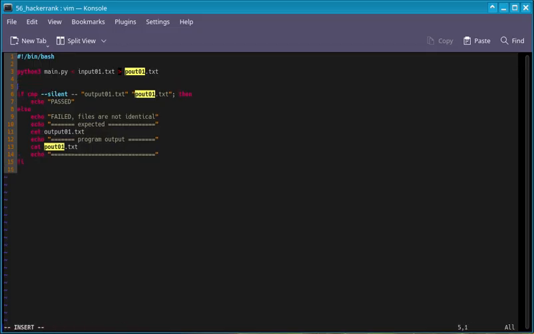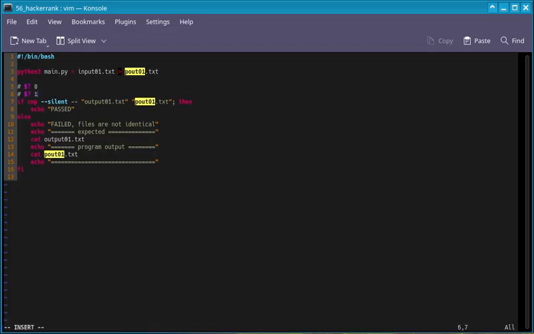If the exit code, which is defined as $?, is 0, then that means passed. Otherwise, if it's 1, meaning they're not the same, then it will hit this else statement and say failed. And I expected this, and you gave me that.